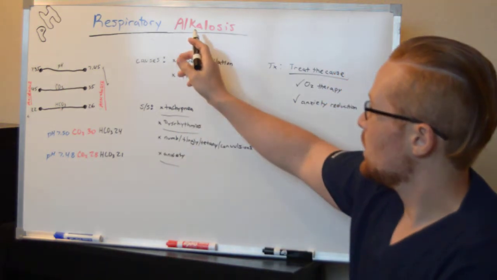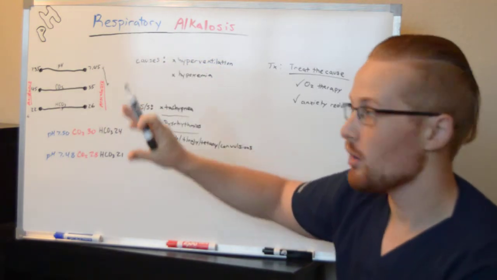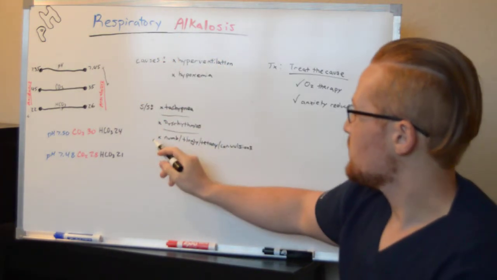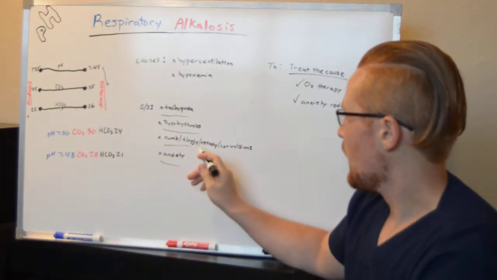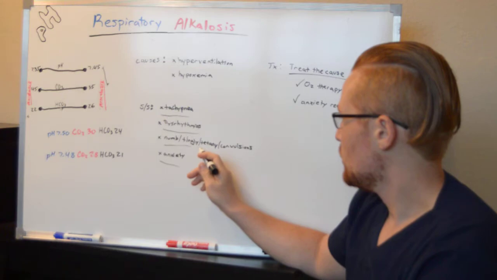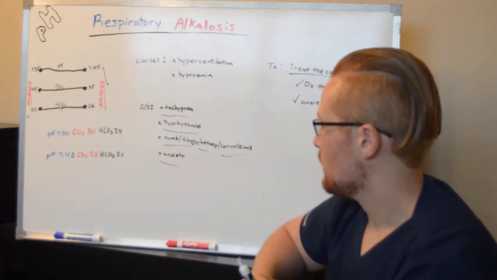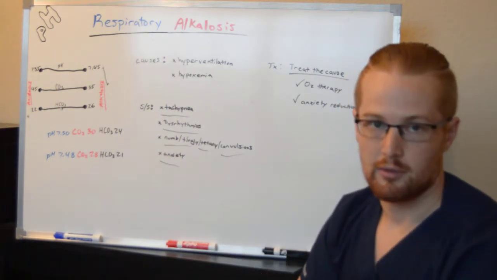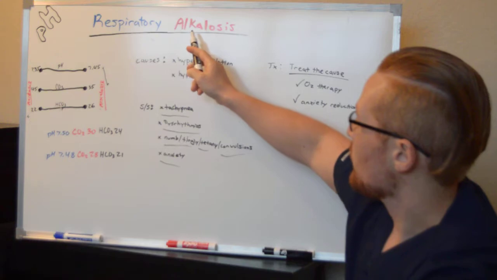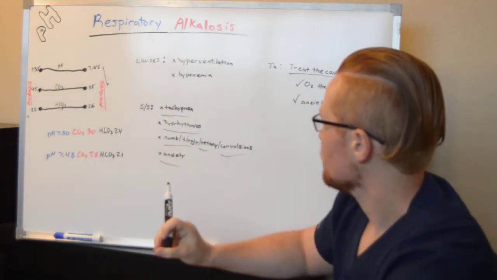Now you'll see alkalosis, and we'll cover this also with metabolic alkalosis. What happens is the patient's going to have numbness and tingling in their extremities, and that will eventually lead to tetany and convulsions. And this just has to do with what the alkalosis does at the cellular level. So remember, with alkalosis, with both of them, numbness, tingling, tetany, and convulsions.